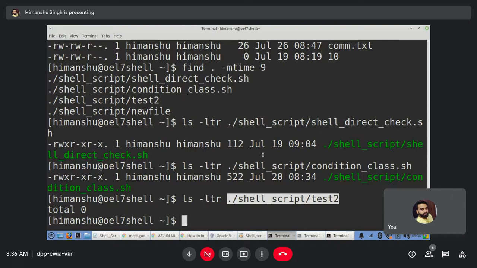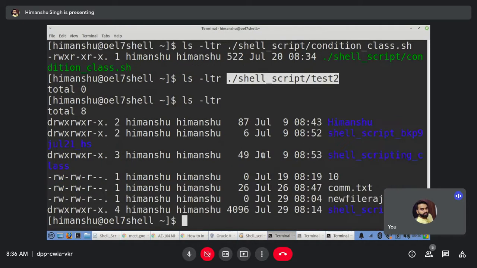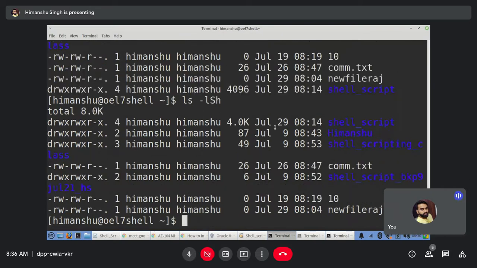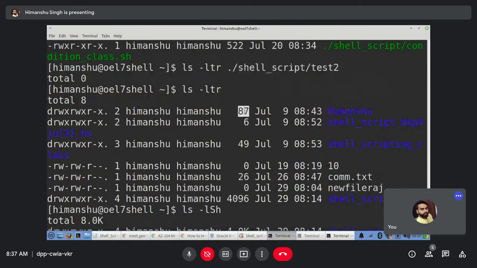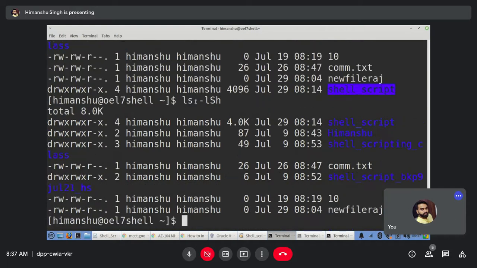Now, some important things. Let's say you have these files and directories, and you want to find the size of them. I have told you in the ls -l command you have that sh option, ls -lsh. If you remember, it will give you the exact size of the files, correct? But the directory size it is not giving correctly. This is not the best way to find the size of the directory.